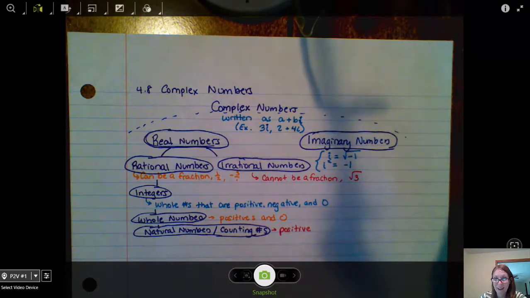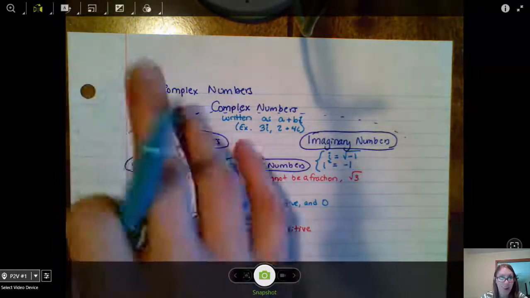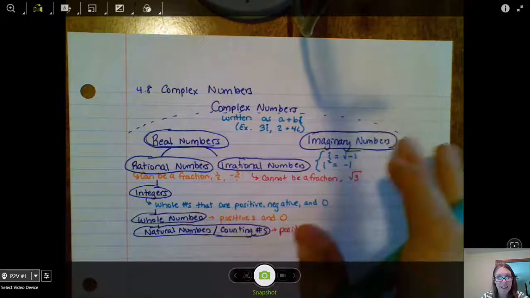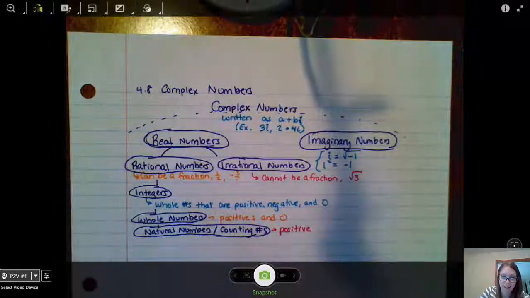All right. So this is kind of our overarching idea of complex numbers and how these sets of numbers are related to each other. We know real numbers. This is what we've worked with basically our whole lives so far. Now we're seeing this idea of imaginary numbers, but they really all fall under this big giant umbrella of complex numbers.